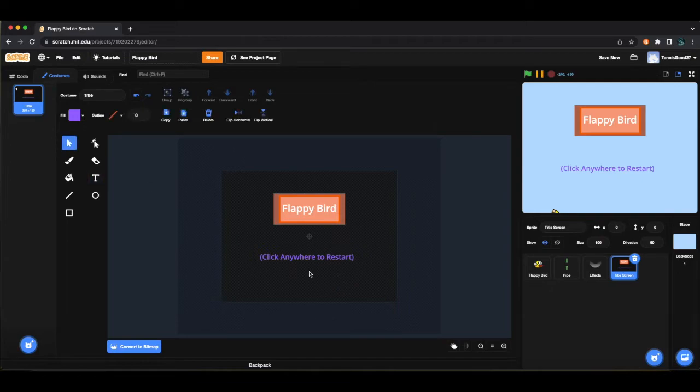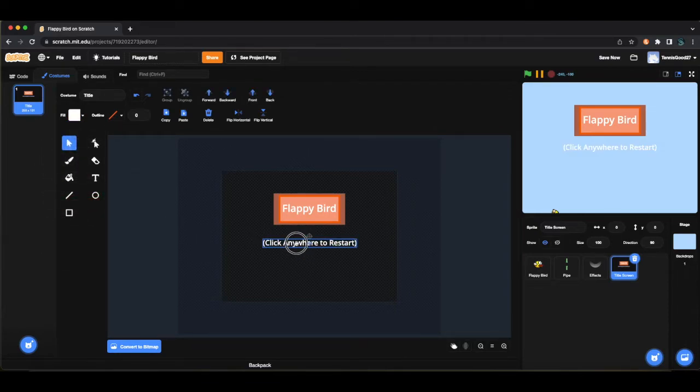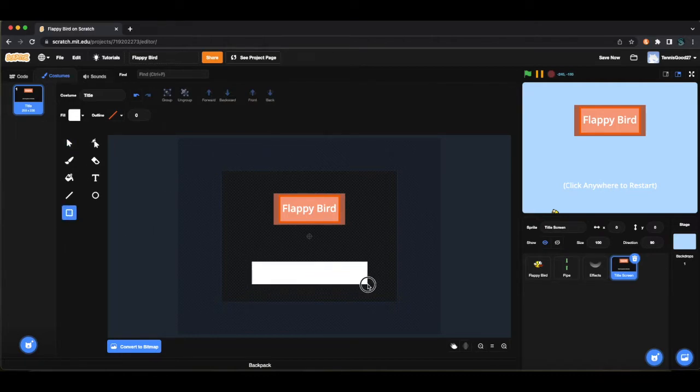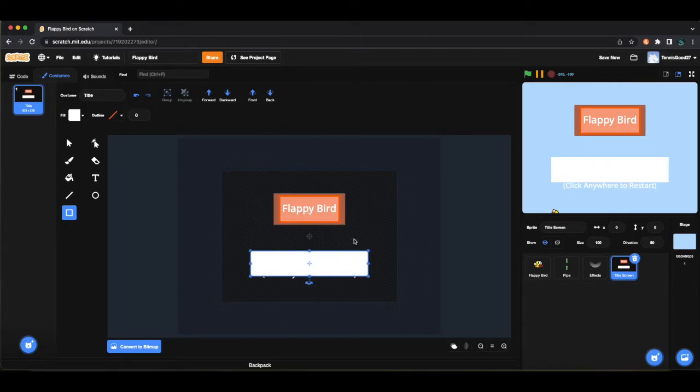Alright. And this will be in white, down here. And then it's going to be a rectangle.